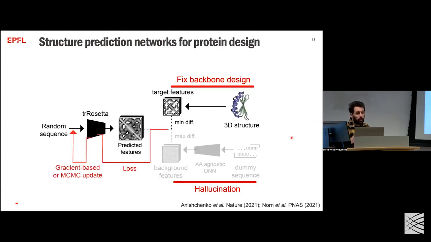Of course, there was then the advent of structure prediction networks and how they were being used for protein design. Here we're looking at some of the work that Sergey, who is also local, has been highly involved in developing in its first steps, which was trRosetta. What people had shown was that you could actually bias these structure prediction networks to create the type of design backbones that you aim to have by piping a contact map into these networks.